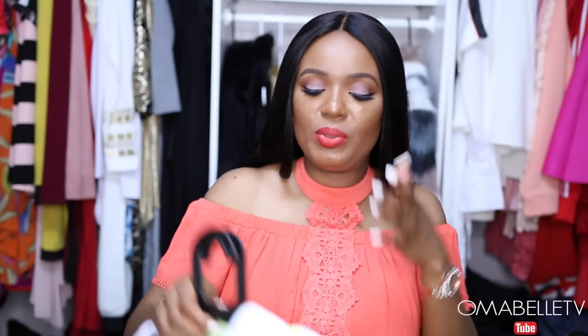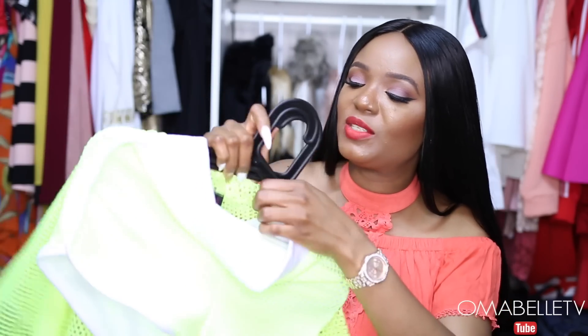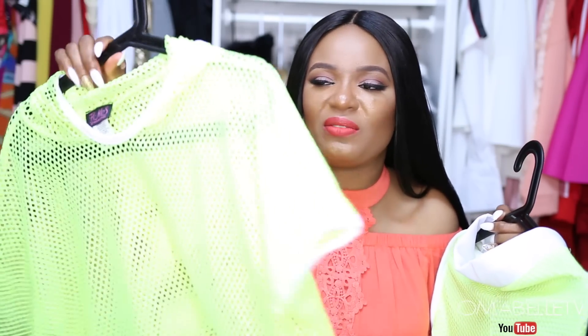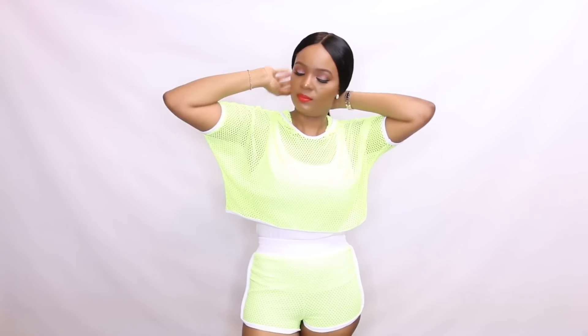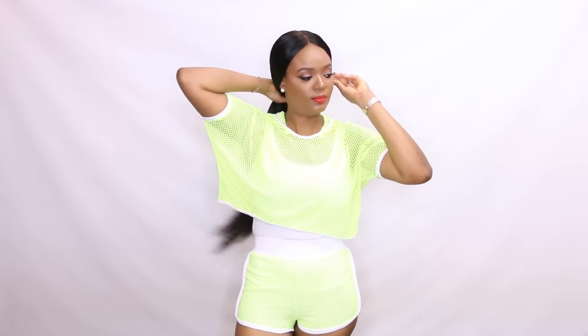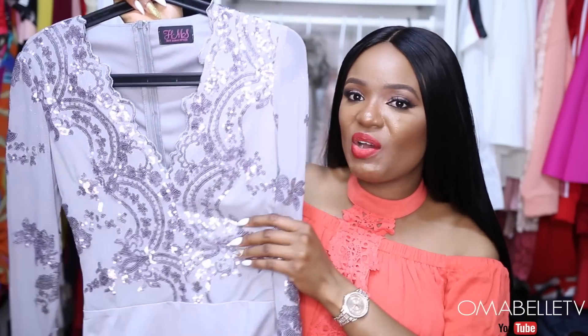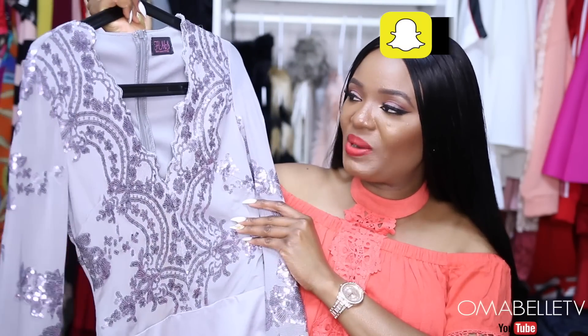Since we're talking about two-piece sets, I also picked up this two-piece outfit from Hot Miami Styles. I'm not sure if I'd call it a jogger set because it has a net design — it's all net. To wear this I always prefer to wear it with my camis, like white camis underneath. The color is just so summery and I love it for the summer, so I decided to pick it up.